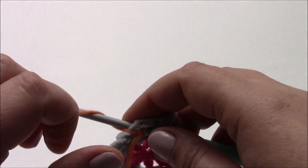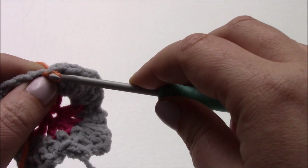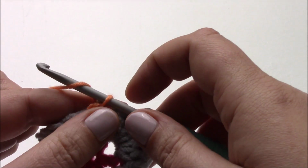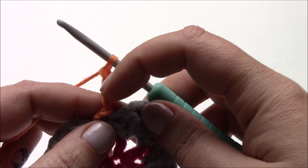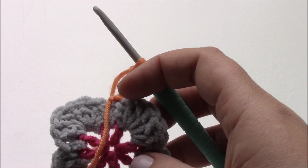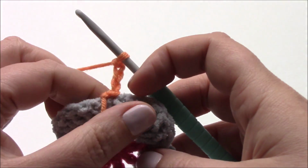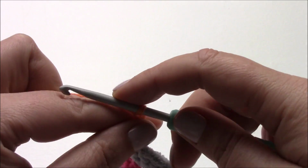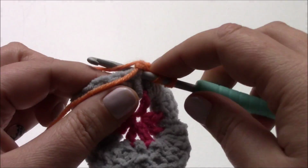Now with the colours, with the vibrant colours, I'm going to call those the bones. So we need to make the bones of our blanket in order to do the fans. So we're going to chain 3, 1, 2, 3. That counts as our first double crochet. So we're going to be making corners on this round, and then all the other rounds we're obviously only going to do corners in the corners. So to do a corner you need to do a double V. So that's my first double crochet, chain 1 and a double crochet in there.